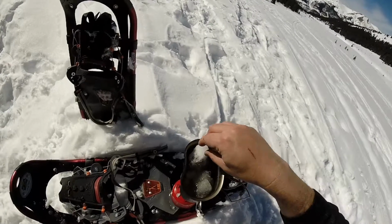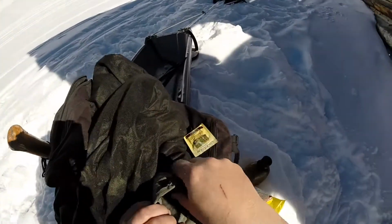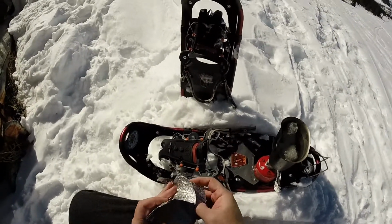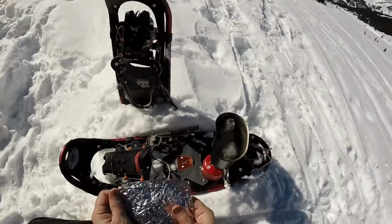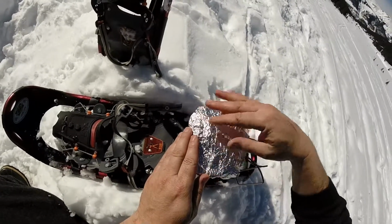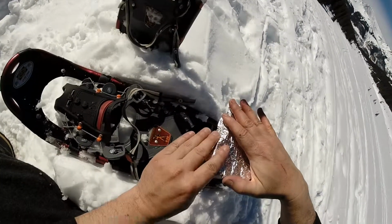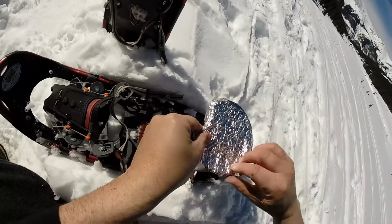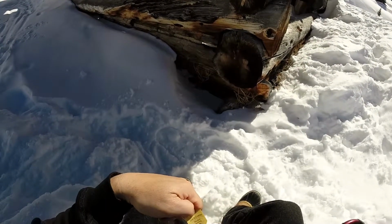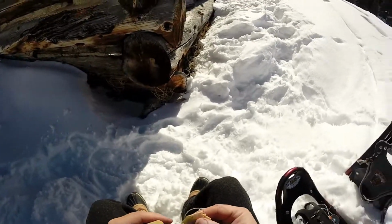That's probably enough, I guess. Put my super duper lid on there. This is my paratrooper lid. Light, multifunctional. Curve it around this lip so it doesn't blow off too easy. Man, this tea smells good. What's it called? Good Earth. Well, I don't know what the flavor's called, but it smells really good.